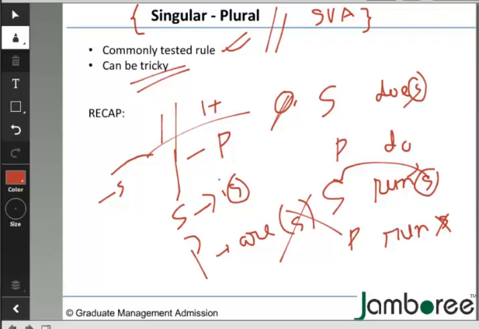When I was learning English in school, this is how my teacher used to teach us grammar, and it stuck with me. I find it very easy to remember that singular has S in it, so anything that singular does will have an S in it. Some things that you learn, if taught very simply, you remember for the rest of your life. That's how I learned singular, plural, and that's how I like to teach it, instead of giving it a very complicated name like subject verb agreement.